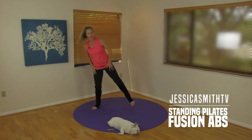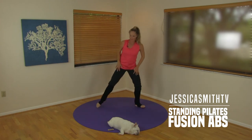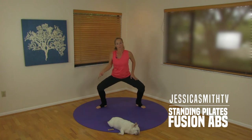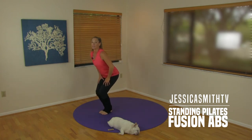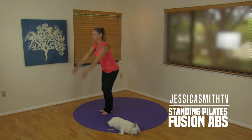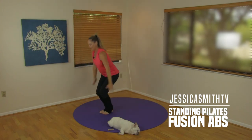Good, toe tap it out. Just give your legs a little break. Beautiful. Pulse that plie for me. I'm just gonna build that to the other side. This foot steps into this one. Narrow squat. Ready, extend, up and down. Just breathe nice and deep for me. Inhale and exhale.